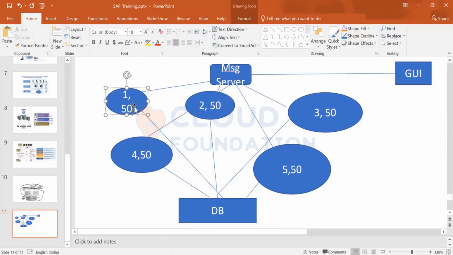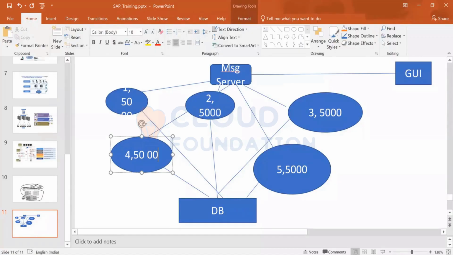There you can give the same instance number. For example, if 1, 2, 3, 4 are all running on different VMs, you can give the same instance number to each. If you install on the same VM, there is no use, because it will give you an error that the number is already used by some other application server.